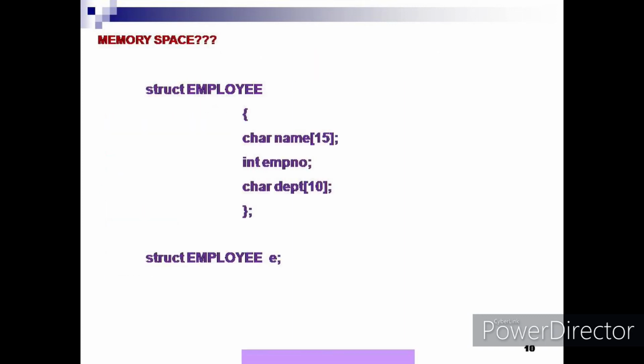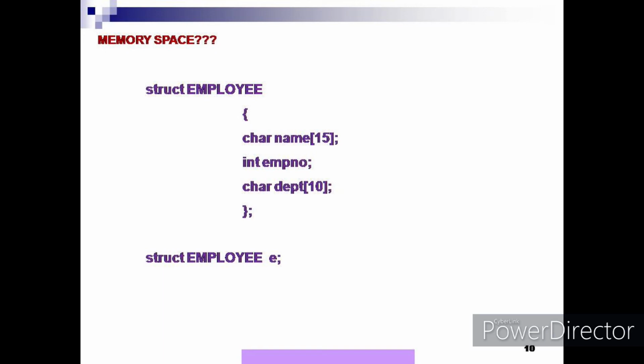This is another example. Now we have a case in which we have to store the name of the employee, the department in which the employee is working, and the employee code. So we can create a structured data type and we can create the variables using the statement struct employee variable name.